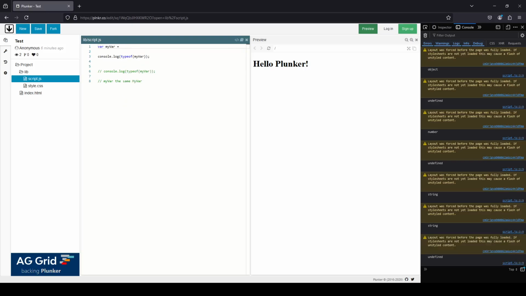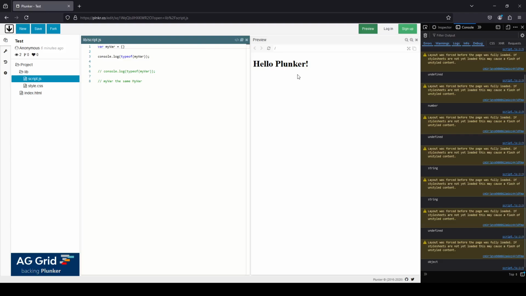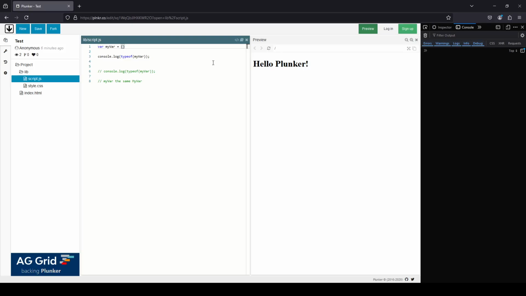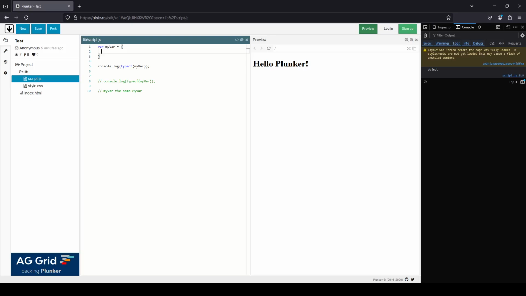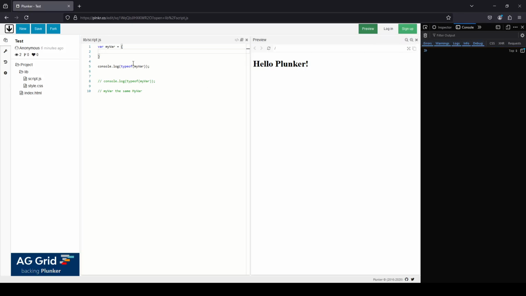And we said we can set it to be an array, and now we could actually set it to an object. And you can see if I have those literal curly brackets, it will tell you that the type of my var is an object, which means that this is how you start an object. There are multiple ways to start assigning a variable to an object, but this one is very well known, and we're going to talk about objects later on.